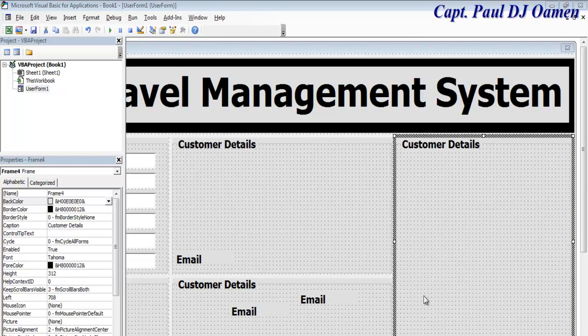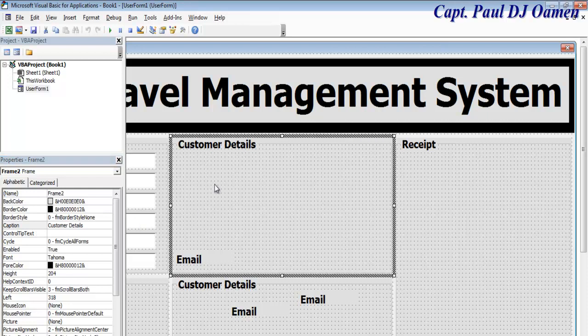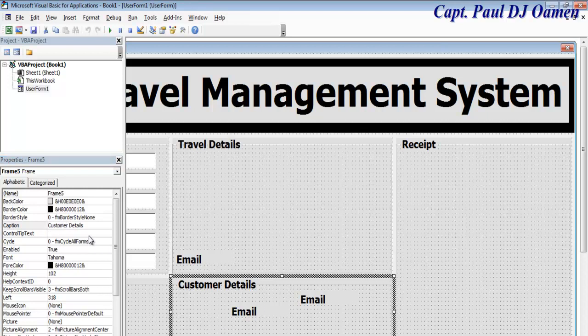It's taking shape anyway, and I can then populate the rest. This is how the whole system looks now. So let's start some modification. This one will be my receipt there, and in here travel details, and here this is supposed to be for the total or the cost. Let's just enter cost in there.